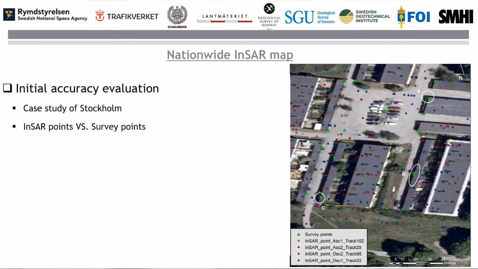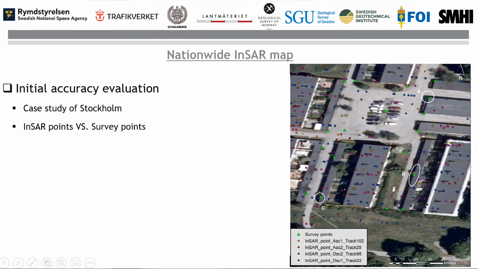If we zoom in on this area, we can see some buildings and parking plots. First, to select the points, I checked all the measurement points to find the ones that experienced some deformation, at least some considerable displacement, and then tried to find the nearest InSAR point with respect to the location of the survey point. Here you can see the colorful points in the circle related to the InSAR points in the two InSAR geometries, two ascending and two descending with different tracks. I picked survey points A, B, and C.